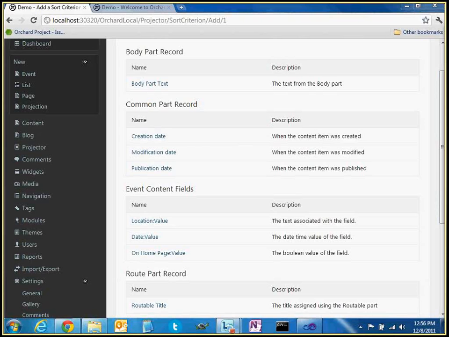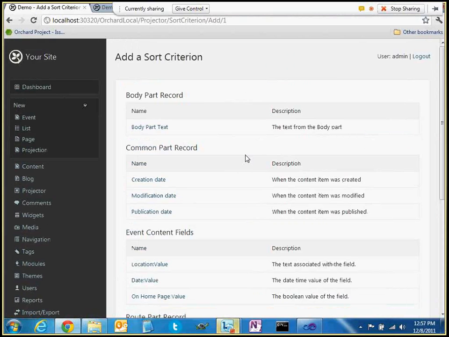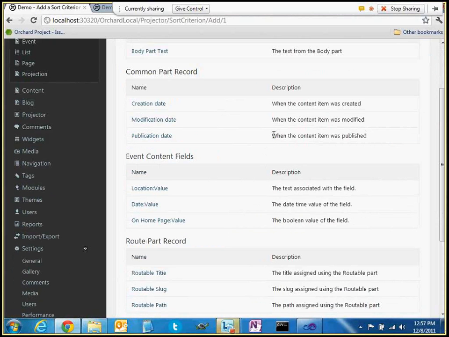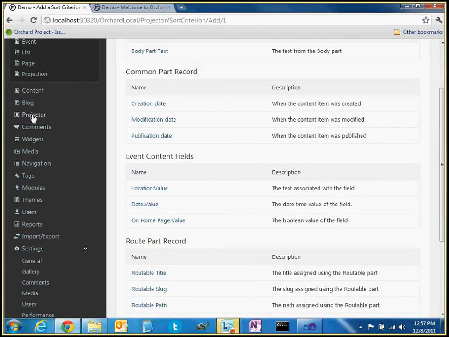What I'm wondering is if there would be any way we can use this as a front-end search for users. So an example would be putting up the events page, but letting users select their own sorting or date ranges. Okay, I forgot to show you something. Thank you, Pete. Thank you for the question, because I forgot to show you something very awesome. So let me show you, and you will get it.